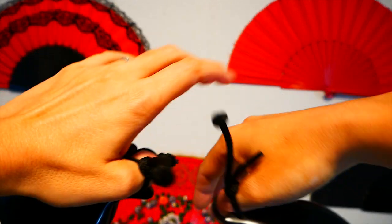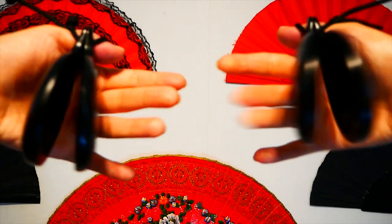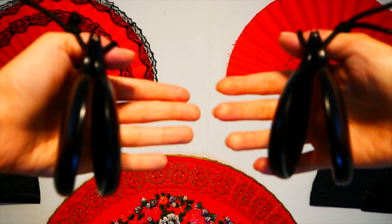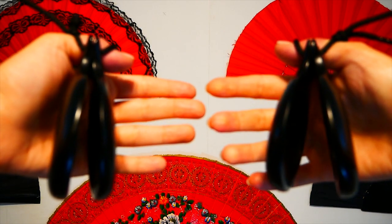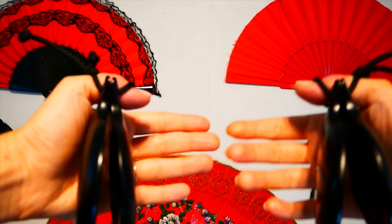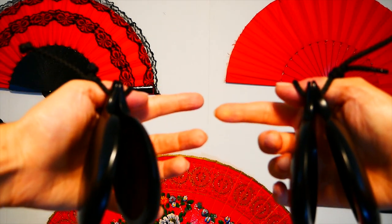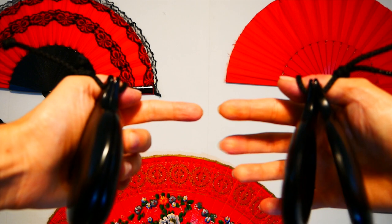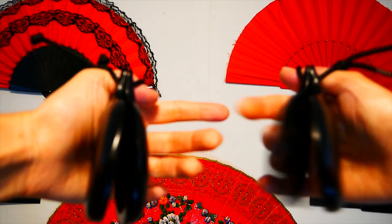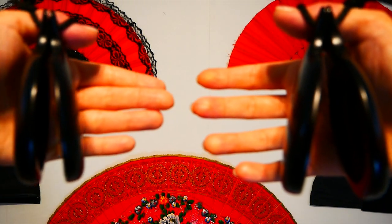Note that it's very important that you don't move your wrist, so you don't do this. This is a very common mistake and is not recommended at all. So make sure that your wrist is always in the right position. Again. Pita, tapi, pita, tapi, pita, tapi, pita, tapi.